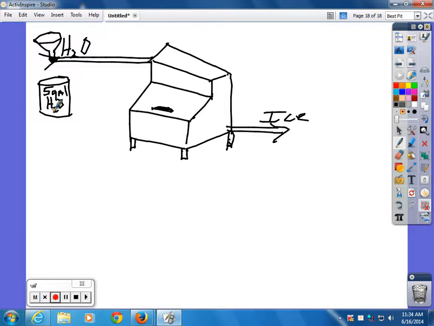How much? 5 gallons worth, all right? Does anybody have a problem with that? I'll get 5 gallons worth of ice. What if I put in 10 gallons of water? I'll get 10 gallons. What if I put in 3 gallons of cherry Kool-Aid? I'll get 3 gallons of cherry ice. So what can you tell me from this little scenario?